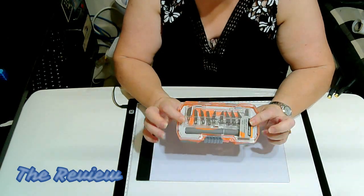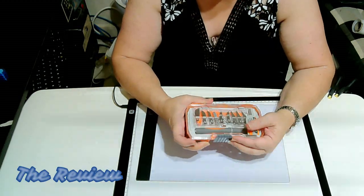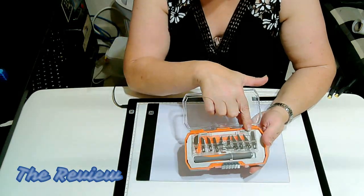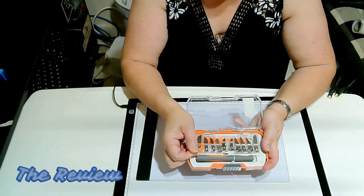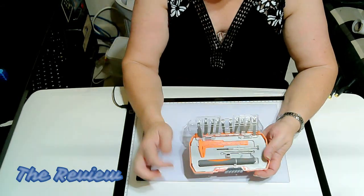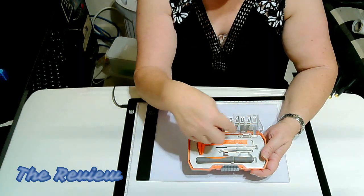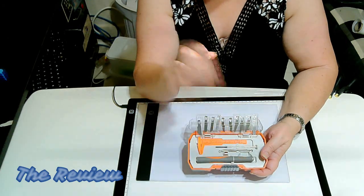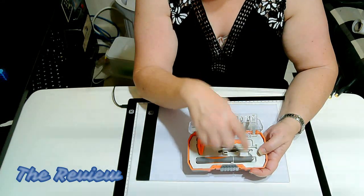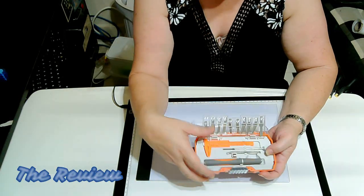So this kit here, my husband picked up for me, and I'm just going to open it up here for you. Oops. It comes with all these different blades. And then here's the handle, and basically you would have to loosen it up, put one of these blades in, and then tighten it up, and it keeps the blade in place. This is your tool to pull the blades out of the handle and put them in the handles. Little screwdriver. I have absolutely no clue what this is for, so don't ask.